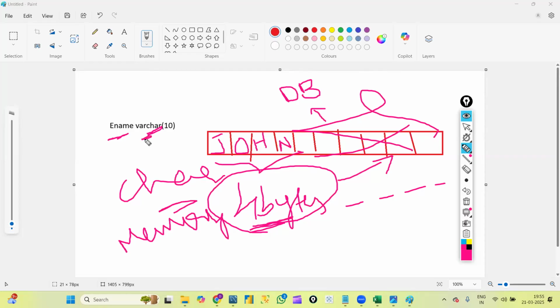Whereas if I am using varchar, though I define the size as 200, and I use only a 5-letter word, the remaining bytes of memory will be given back to the database. Okay, so here memory wastage won't happen. We can define however much we want. Whatever we enter, only that much memory will be used.